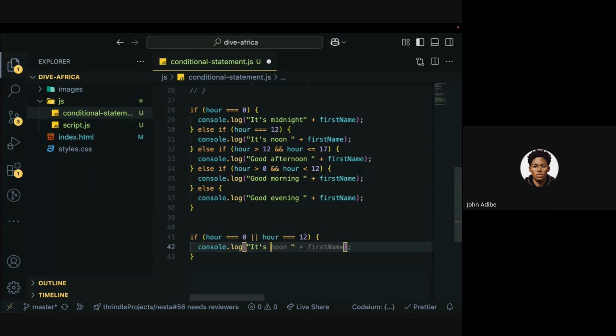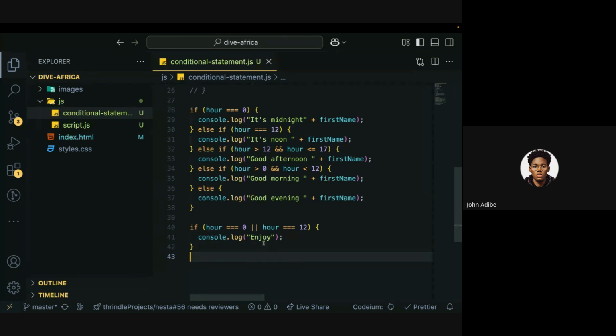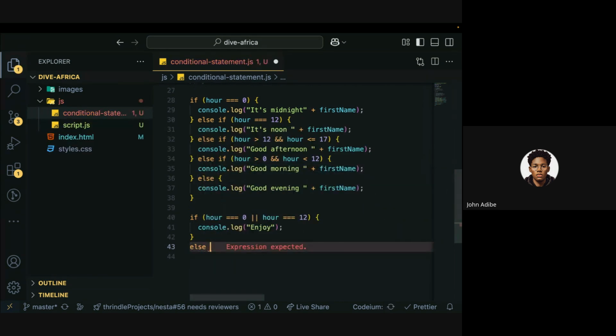It is a good time. I don't know what to say. It is, enjoy. Just enjoy. So if hour is equals to 0 or hour is equals to 12, at this point, it's going to say "you enjoy." Then we can now have an else statement.